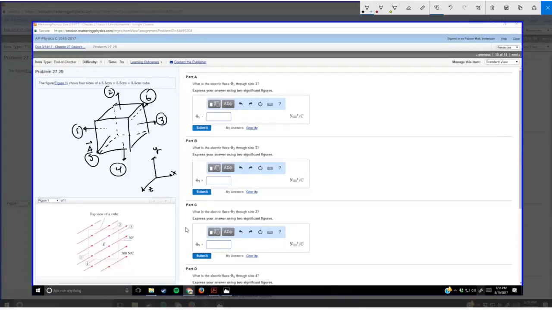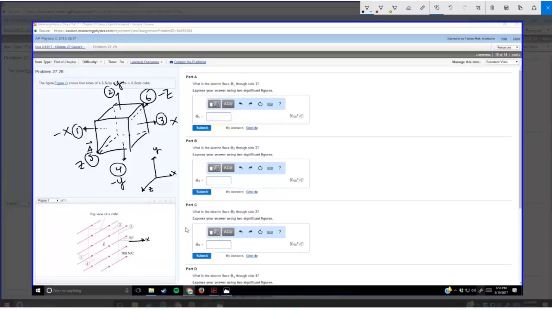Okay, so 5 points in the z-axis, 3 points in the x-axis, 2 points in the y-axis, 6 points in the negative z. Okay, so we can actually write all these out. 4 points in the negative y, and then 1 points in the negative x. Okay, so if you can imagine each of these faces pointing in a different direction along those axes. Okay, so your electric field makes a 30-degree angle with the x, or you can say it makes a 60-degree angle with the y, right?